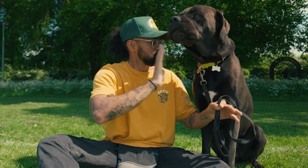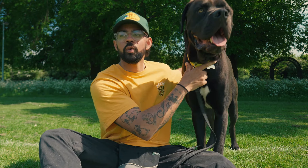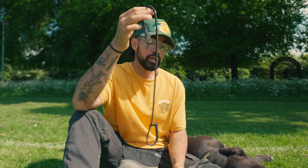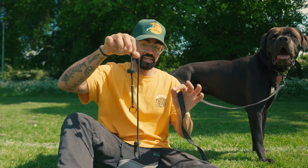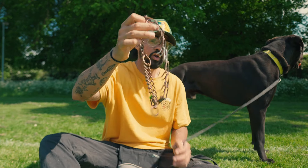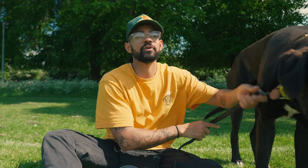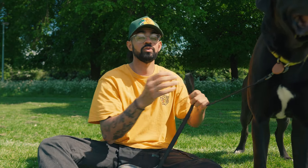So to summarize: I'm going to use a martingale or flat collar just for hanging tags and quick in-and-out stuff. I'm going to use a slip lead for most of my training — most dogs it's going to be all that you need, especially if you do it right, take your time and build up to it. And I'm going to use a prong collar for super big, heavyweight dogs, dogs that are super high energy, super drivey, maybe a little aggressive or overreactive.